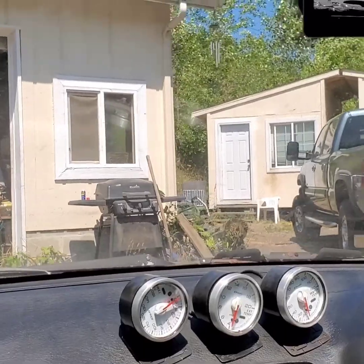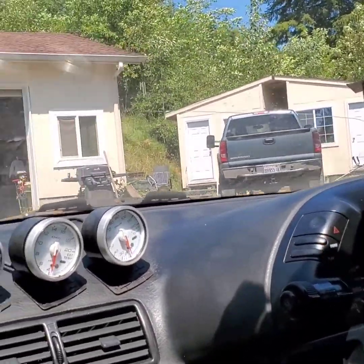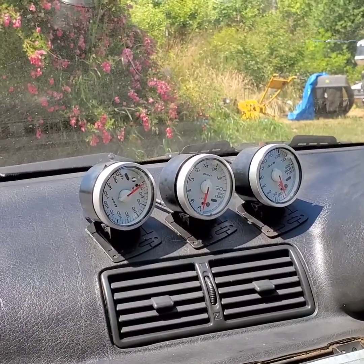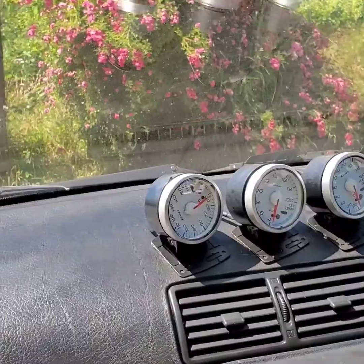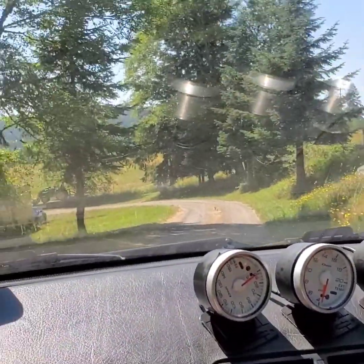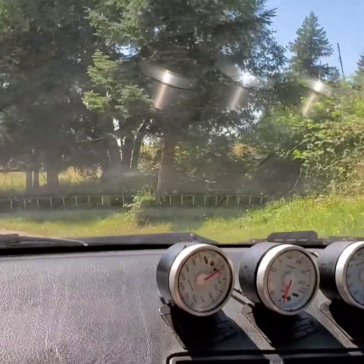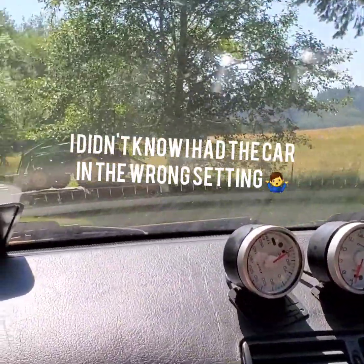Let me tell you people, it is really, really hot in this Rhino right now. What was that? Brakes probably, they're all rusted. Disc clutch, all that power. I can hear the front diff.